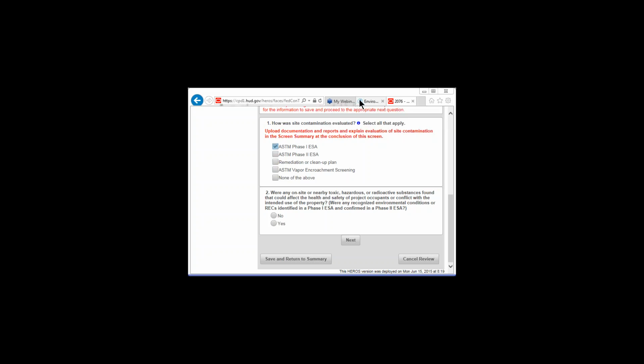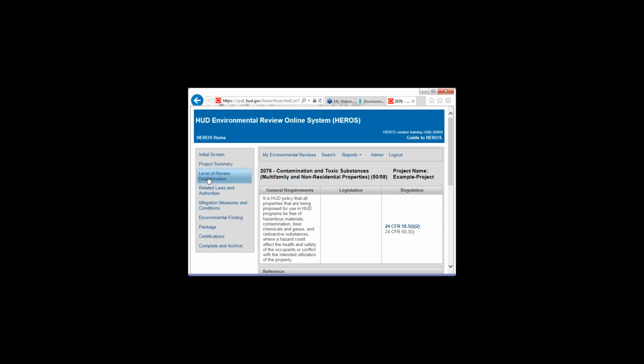In HEROS, what might make sense is to list the different addresses in that box that asks you about the location, and then maybe have separate reviews for that. Does that make sense? Is there a better way to link reviews in HEROS? Generally, I would tell people to tier for that, but I'm not confident that it makes sense to tier here. I don't think we do in OEE.